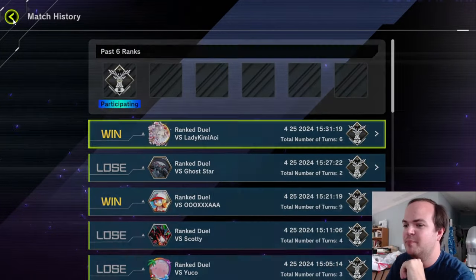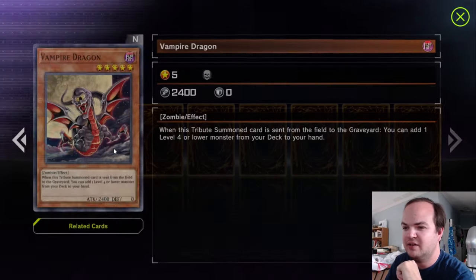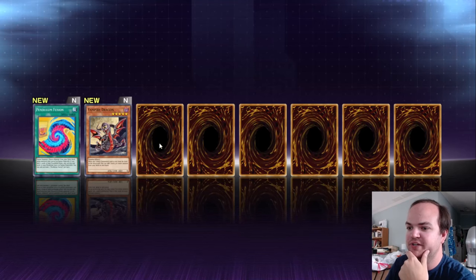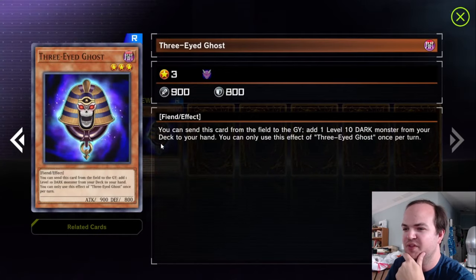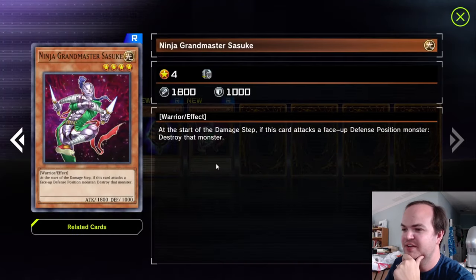Let's go ahead and get into our pack. Pendulum Fusion. Blank Vampire Dragon. That's pretty good. A single tribute monster that also lets us tutor out cards like our Tin Goldfish. That's pretty solid. Happy to see that. Three-Eyed Ghost. That's a little less usable. Ninja Grandmaster Suzuki. Or is it Sasuke? That's pretty good.